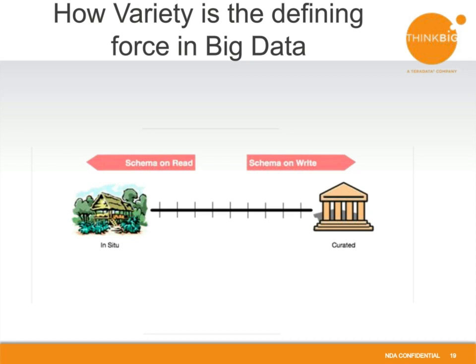Schema on read is where you keep the data as fairly unstructured, maybe flattened out, parsed a little bit, but not really changed in any model, any perspective. And then you apply the model at read time, as opposed to schema on write, where everything is predefined, pre-modeled, and actually some things are materialized.